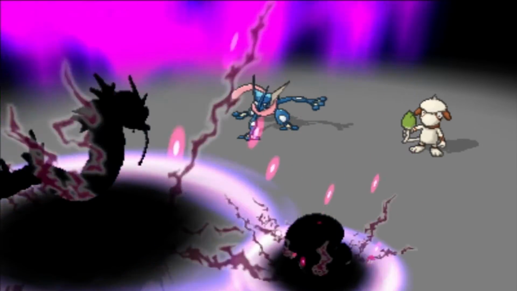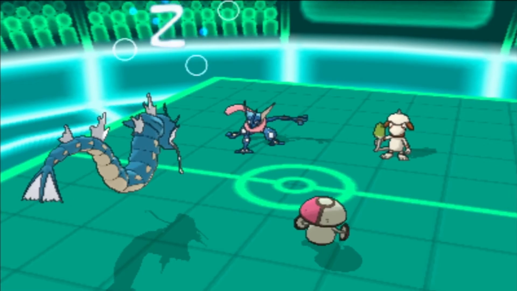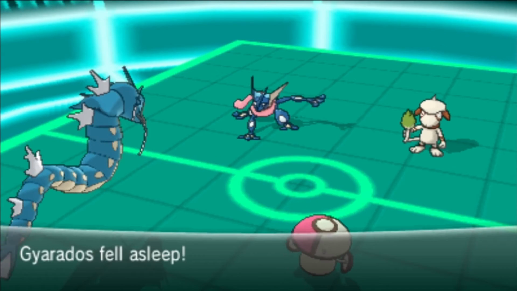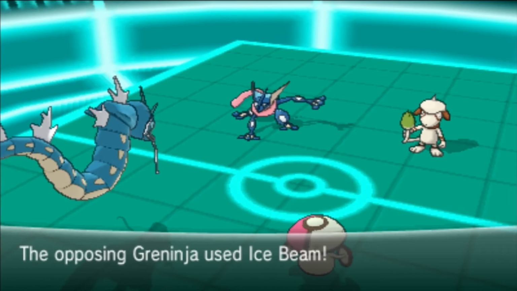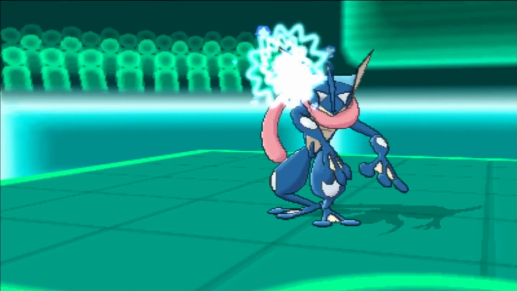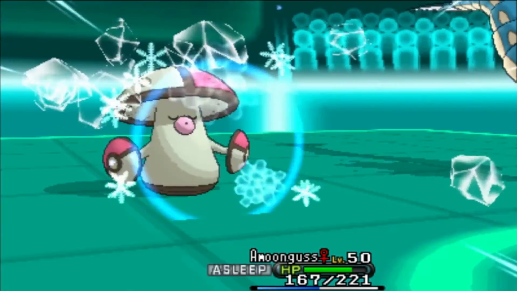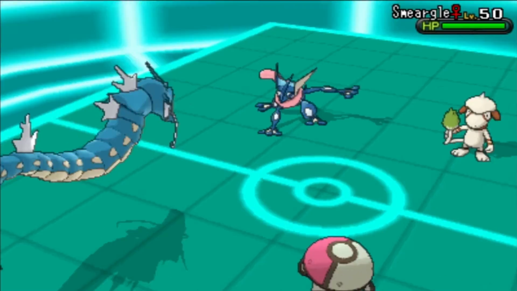So he is going to go for the Dark Void, and luckily enough, Amoonguss avoids it, but it doesn't matter because he is asleep. Lucky enough, he does get the sleep on Gyarados, but I am running my secret weapon in the Lumberry, and I am going to go ahead and wake up. He is going to go for his Ice Beam with the Greninja and do a significant amount of damage to Amoonguss, which, like I said, at this point is just a punching bag, and he can't get frozen or anything like that.